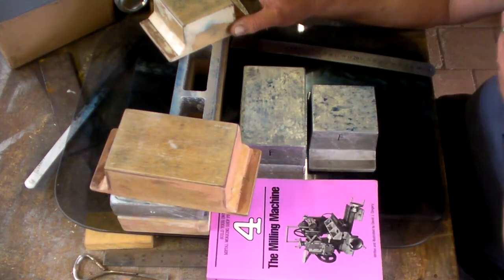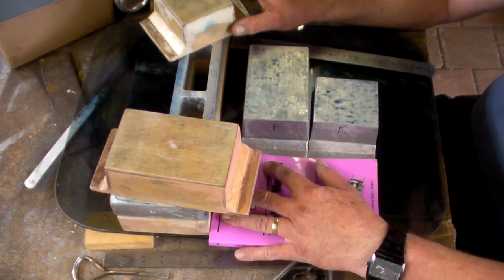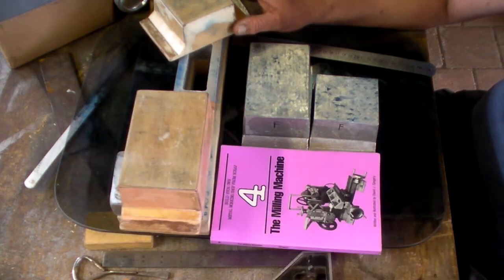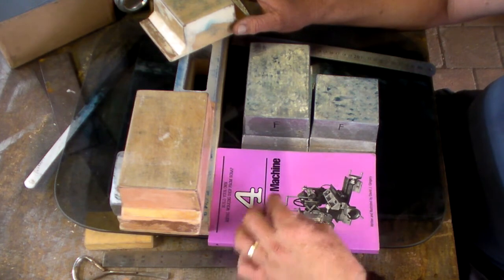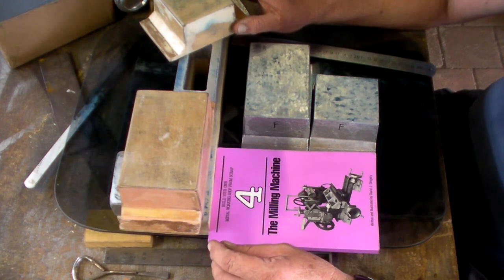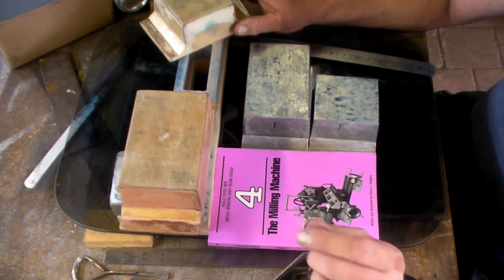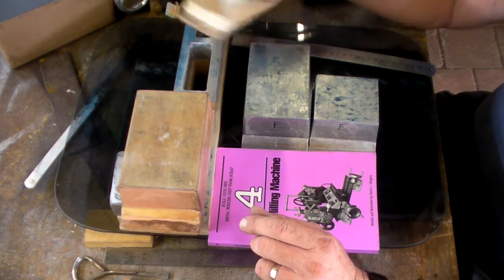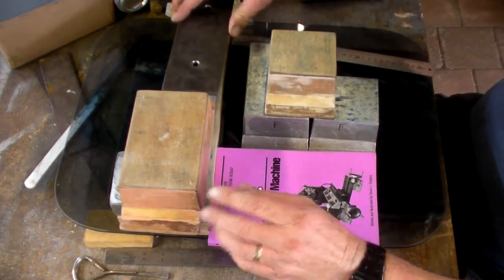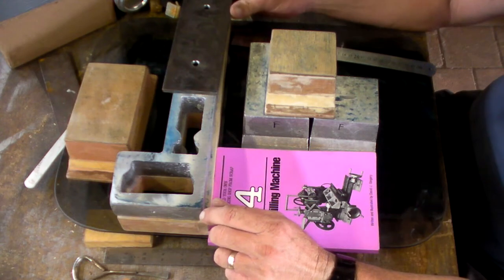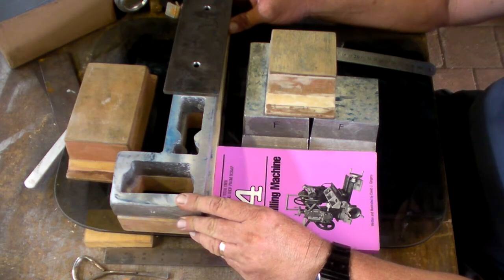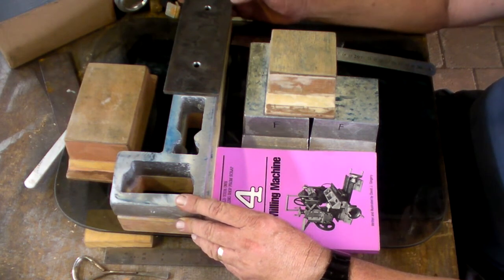The only problem I have with it here in Australia is this book is in Imperial and we work in metric. Not only work in metric, but our materials are also in metric sizes. So the first problem I came across was our stock size of three inch by quarter flat bar - this is actually 75 millimeters, so it's about 1.2 millimeters narrower than the three inches specified in the book.